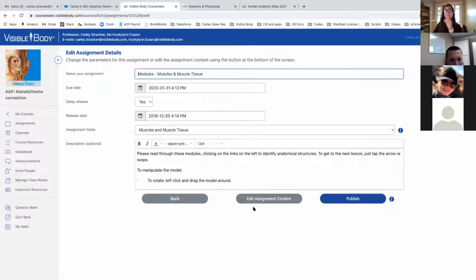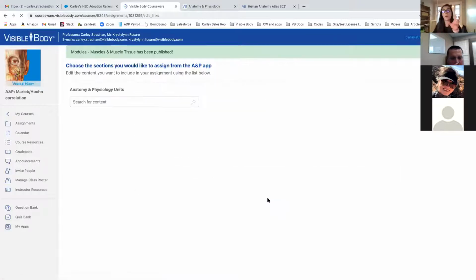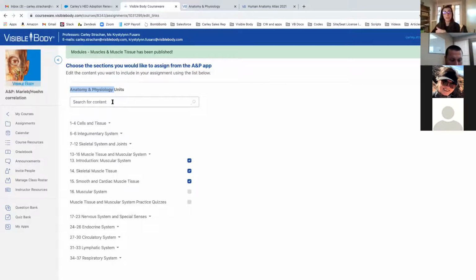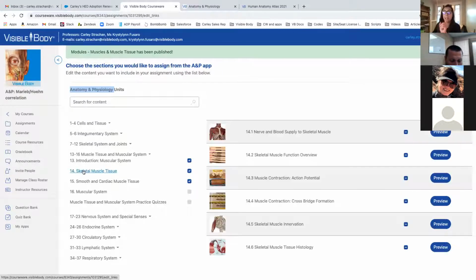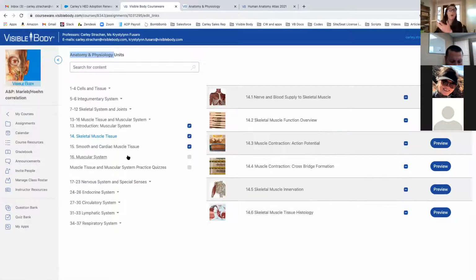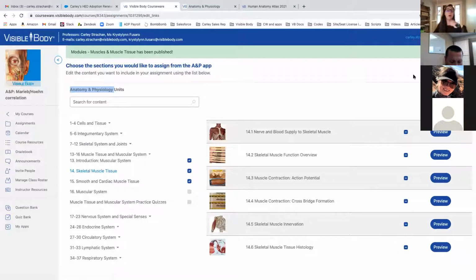But if you want to edit the physical content that you're assigning from the applications, you would press this button. This button will bring you to that list of where you're pulling the content from. Since we're already in that first application, it's going to give you a list of all of the content that's in that application already. And you can click into any single chapter and select any single subunit that you are interested in assigning to your students. So that's just a brief overview of how to get an assignment set up for courseware directly.